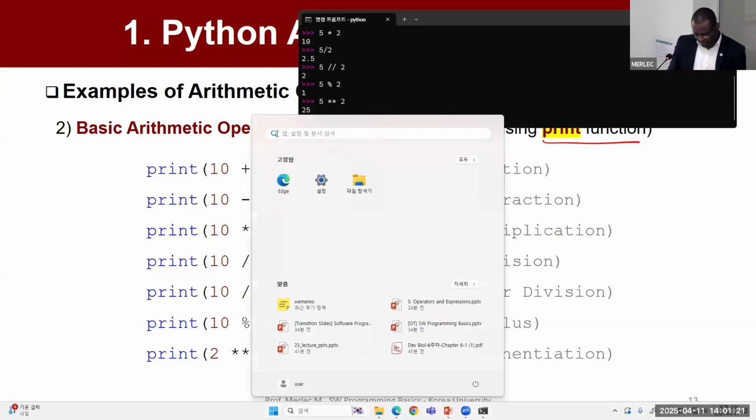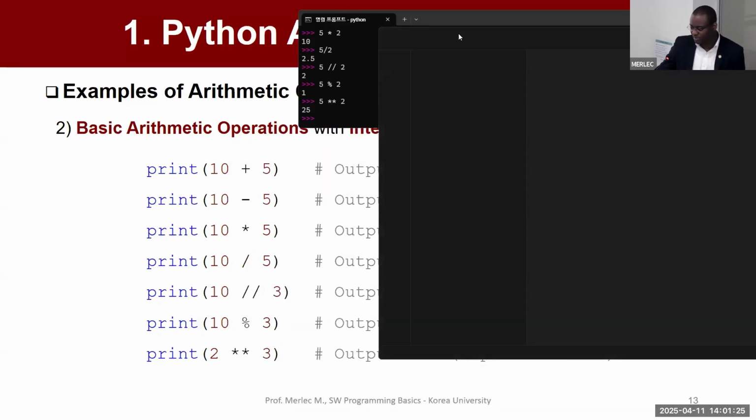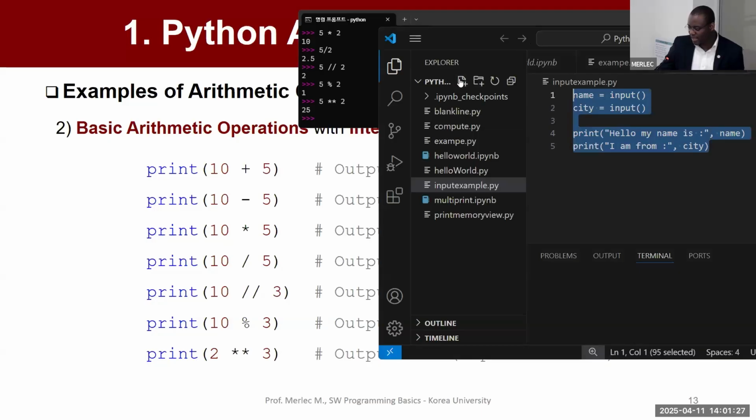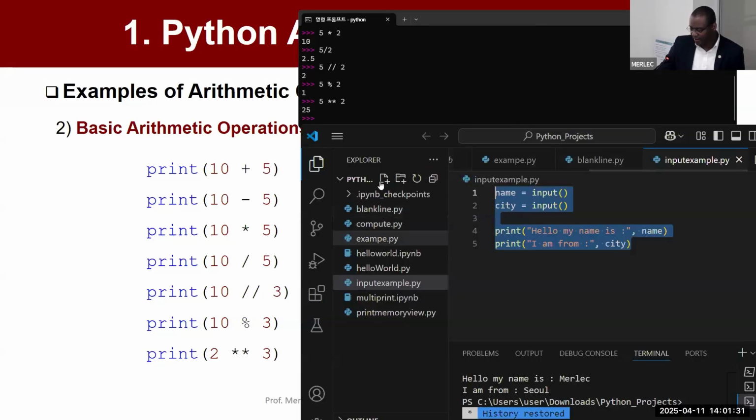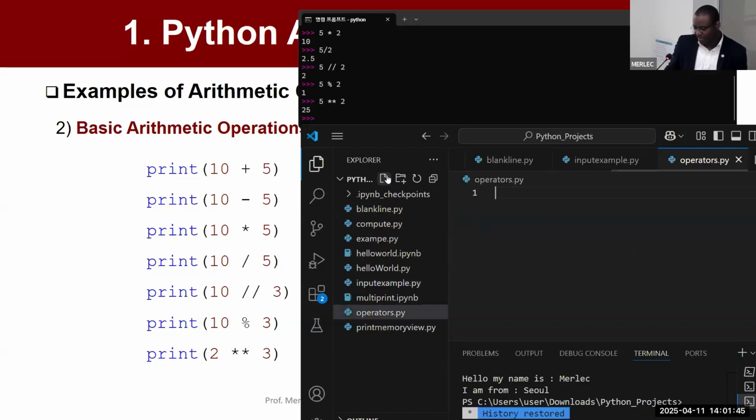For example, I'm using VS Code. Let me illustrate what I'm saying so you can understand. I make a new file that I will call operators.py. Okay, this is my program.